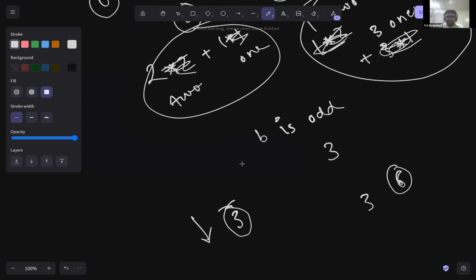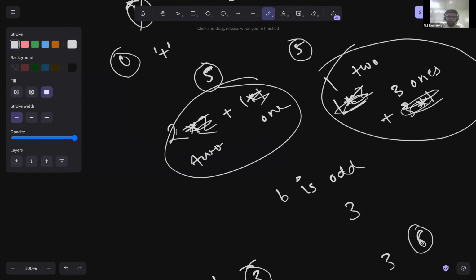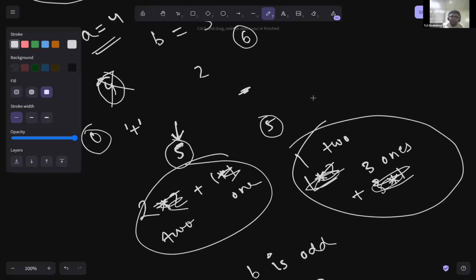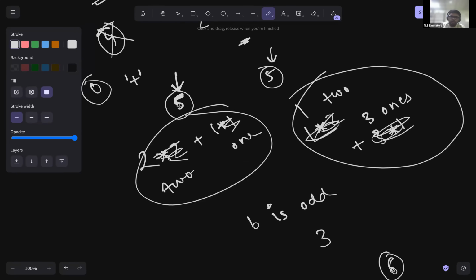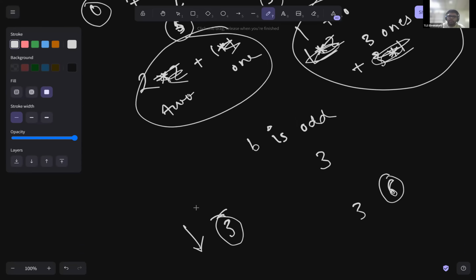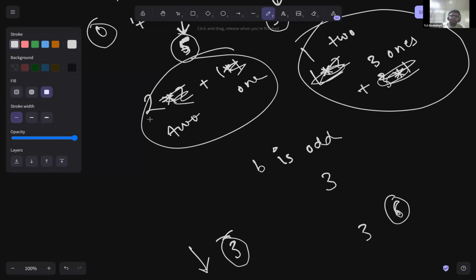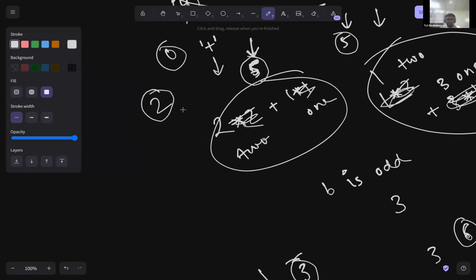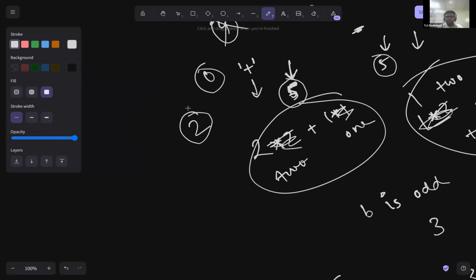So I hope you got the idea that you would like to have some value for the positive elements and the exact same sum for the negative elements so that they cancel out each other. In case this value is odd and you don't have any ones, you won't be able to make the total sum of the array 0. And in all the other cases, if you are having an even number of ones, then you can just assign 1 and 1 here and make sure that you would always be able to divide the array into two parts like this.